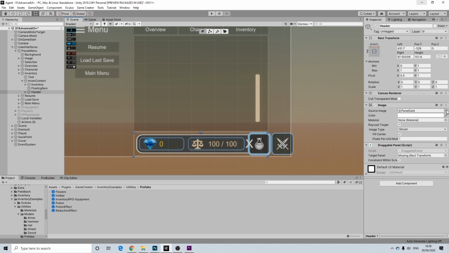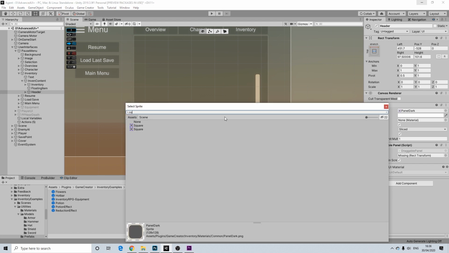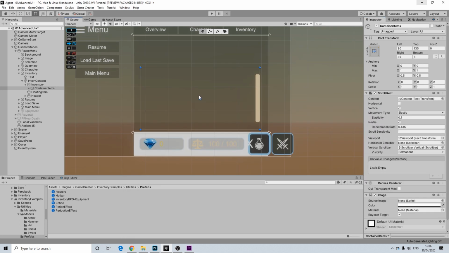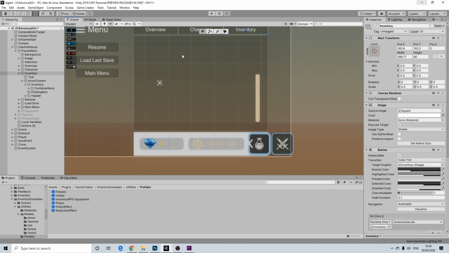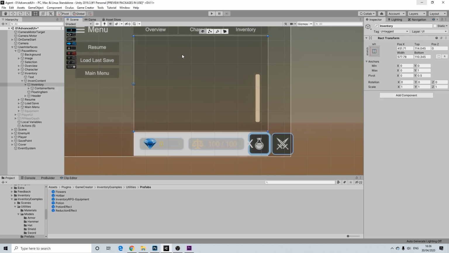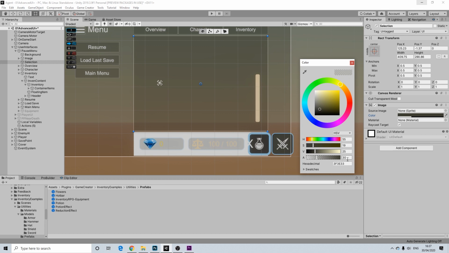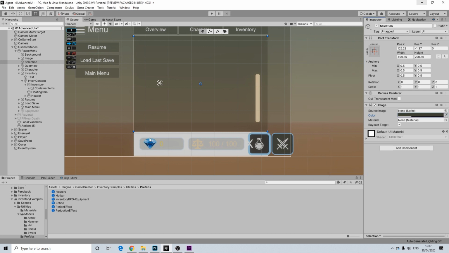Now we have our source image, which is that default panel. I'm going to make sure it all looks the same as this one. So let me find the image. There we go. So 30% transparency, and this is the color. I'm going to simply copy that over.